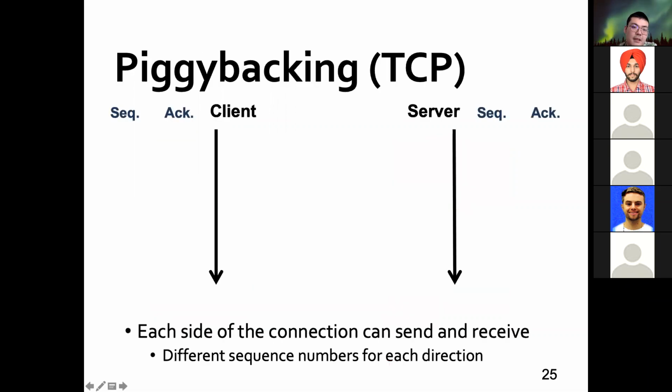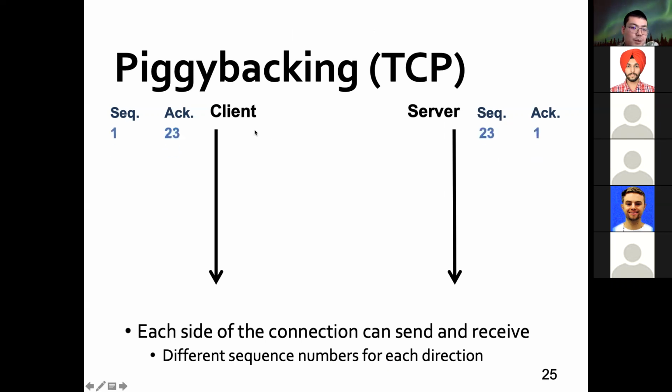All right, so next we move to the transport layer. Previously we were in the network layer, covering inter-domain and intra-domain routing. And especially we'll focus on TCP, which is something we spend a lot of lectures on. So firstly, you need to know a concept called piggybacking. So what does that mean?